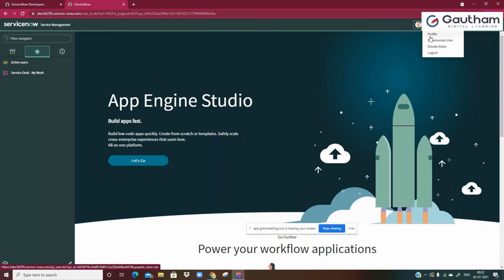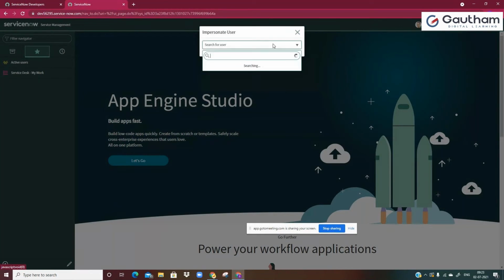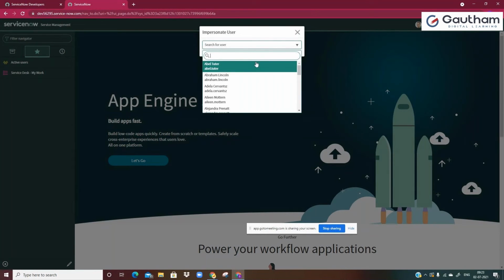With regard to impersonate user, right? In general English, what does impersonation mean? Impersonation means you try to dupe, or you try to mimic a different person. You try to become a different person, right? So when it comes to ServiceNow, what do you think this impersonate word means? You are trying to impersonate, or make the interface look like some other person. So once you click onto it, it will ask you which person you want to become. So I'll give somebody, right.